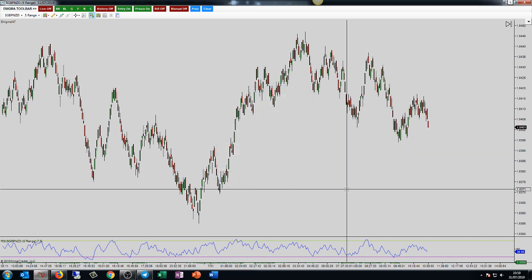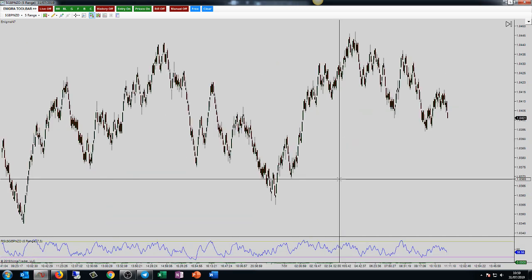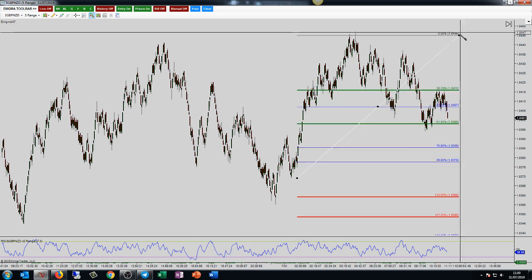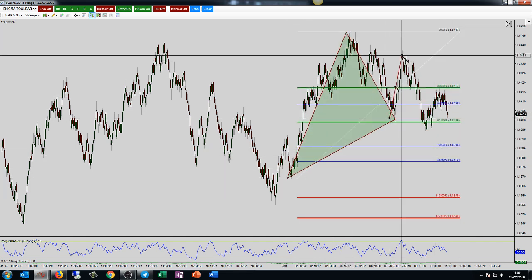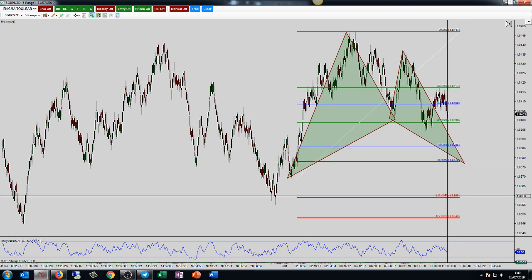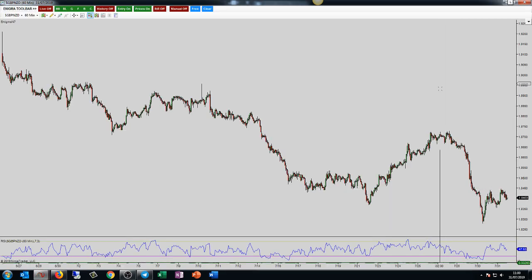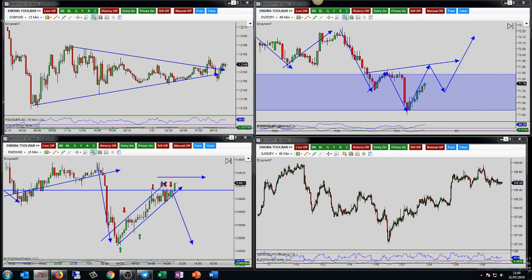Nothing on the 5 range either. Another pattern, X to A to B, B to C, CD completion. But nothing that meets my rules. We'll move that one off to the side. I really didn't have anything else, guys, to talk about. There was nothing here for me to go over. Do you guys have anything you'd like to look at?